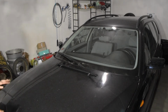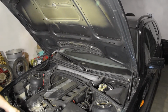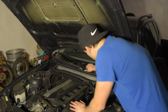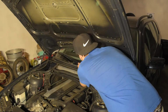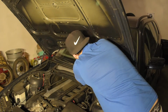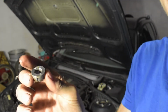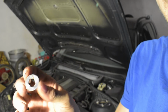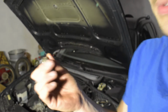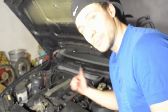I'll be super honest with you guys, this was really rough. I needed to spray down WD-40 all over it, but it came loose. So I'll be much more careful with this one. I don't want to lose this nut, this little guy that holds the wiper. This one was a bit messy, maybe that's why it was stuck. And I lost the other one in the engine bay, so that's pretty sweet.